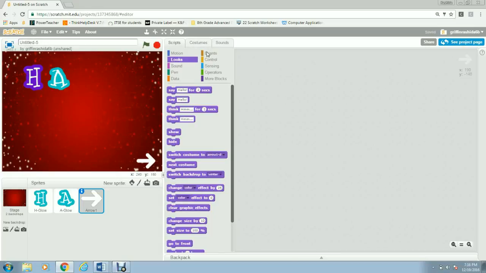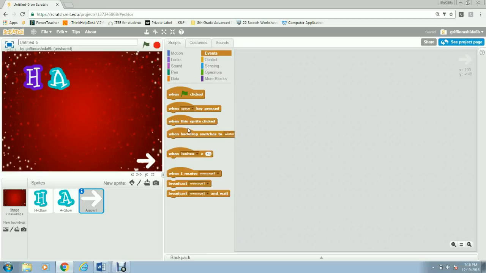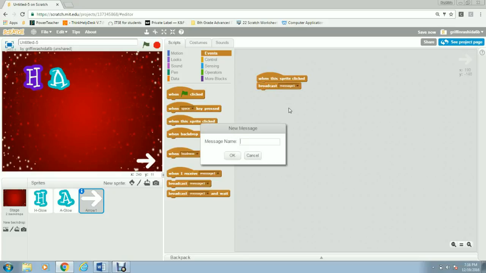And what I want to have happen here is when this sprite is clicked, I want this sprite or this button or this arrow to broadcast a message. And the message that I want to broadcast is next page. Okay? So it's going to broadcast the message next page.